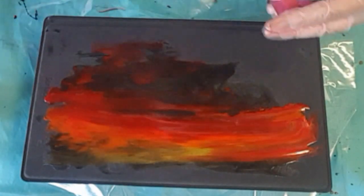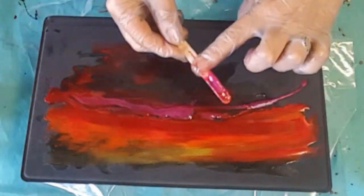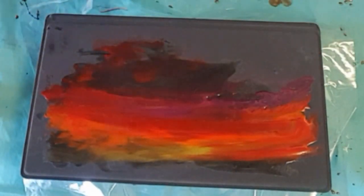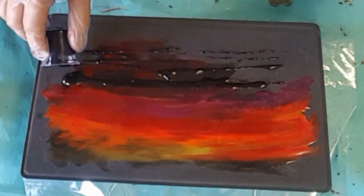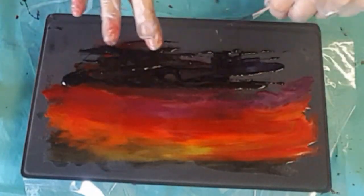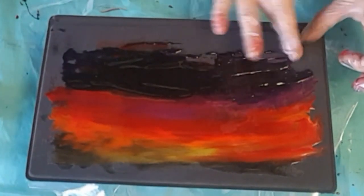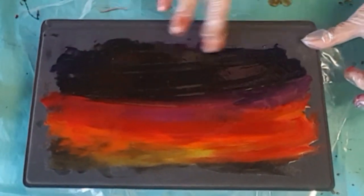And as you may have noticed, I'm only doing it away from the edges, and then spreading with my fingers, just spreading them out to the edges a little bit, because I really want to be extra careful with any leakage underneath, because I haven't taped the bottom of it, and I really didn't want to because I just don't feel like cleaning the residues of the tape off my keyboard. So I thought, it's got little grooves on the edges there, which you will be able to see. So I figured any resin that maybe will leak through there, highly unlikely because it's so thick, but if it does, it will get caught in that groove there. So that was my plan, and it did work.